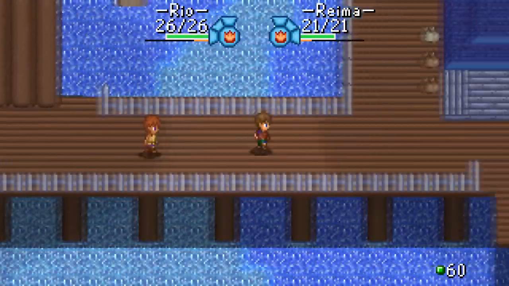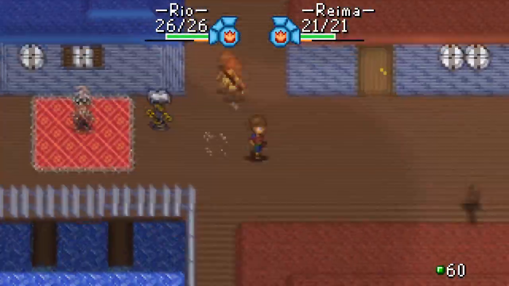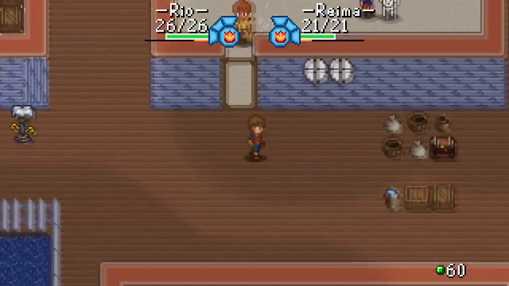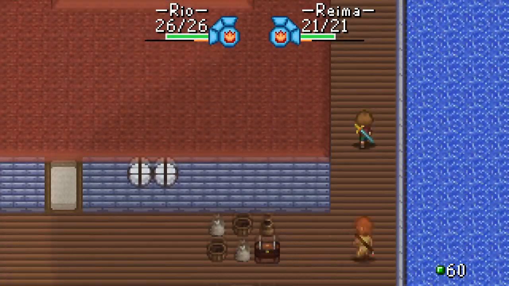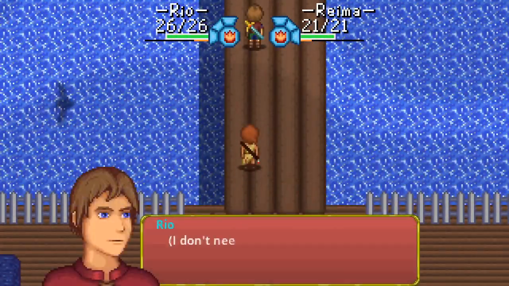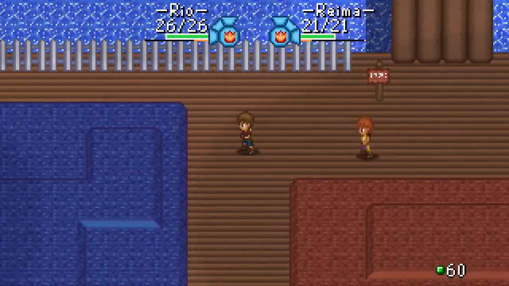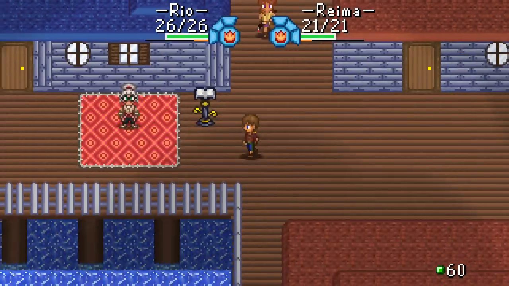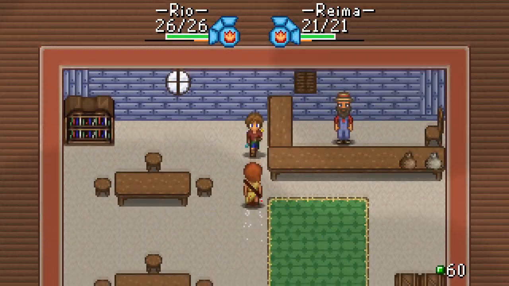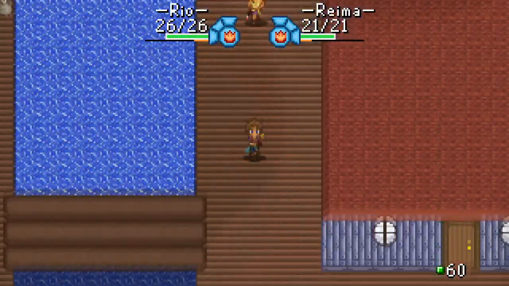But I think we're going to leave that for the next episode. We're going to search around the city a little bit more and see if we can find maybe an arms dealer and maybe upgrade our stuff a little. Well, we don't have very much money, but maybe we can upgrade something. I don't think there's anything else for us to search in. This was the guy's shop. So I guess we're going out to Gunas Island in the next episode.